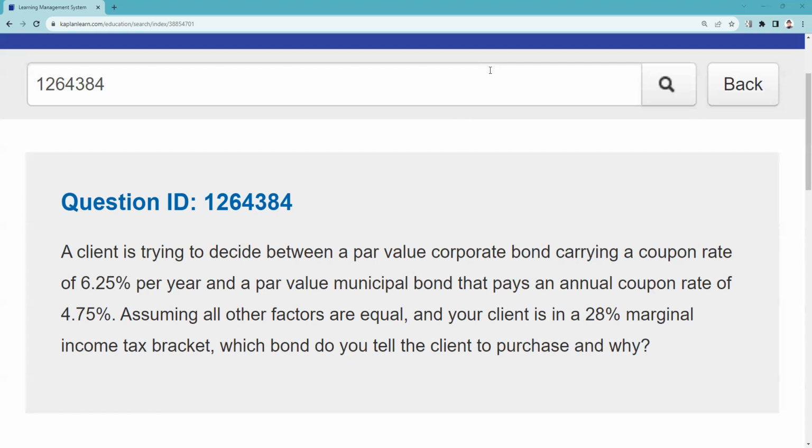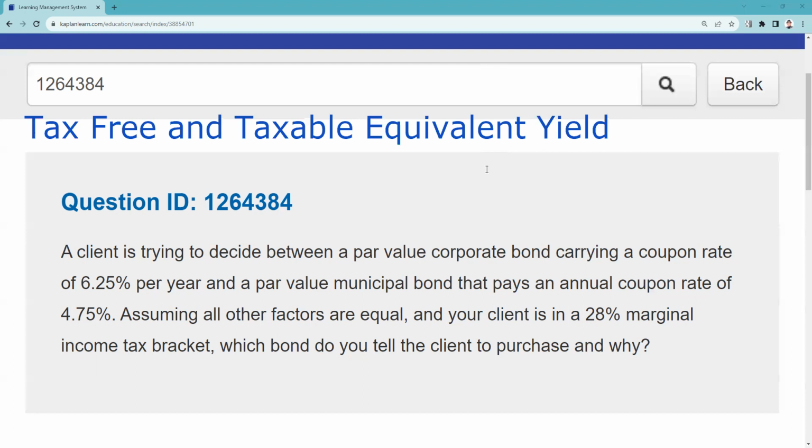Okay, well, this is very testable. This is called tax-free and taxable equivalent yield. This is about how to make a recommendation. I think some of the hardest questions you encounter on Series 7 are what are called judgment questions, and most suitability questions are judgment questions. This is not. Anytime we can turn a suitability question into a math question, we're big fans of that because there's no interpretation of math.